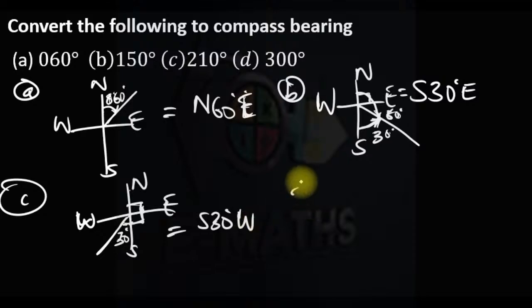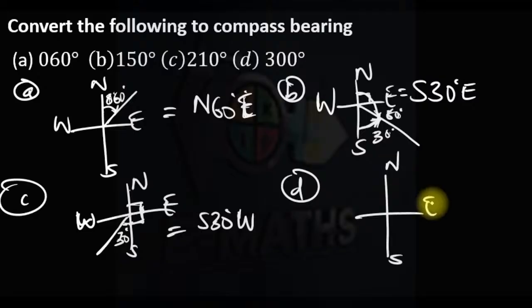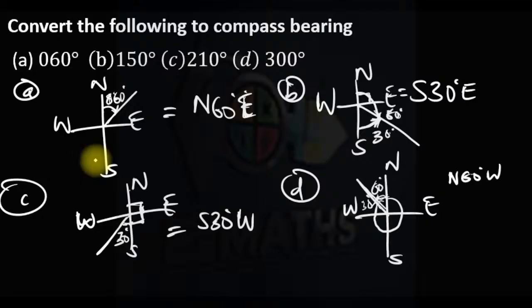So as you see, it's very simple. Just draw the one you are given. With that, you now get what you are asked to find. So this is 300. 300 should be 90, 90, 90 plus 30. So this is 30. So remaining 60. So what is the answer now? The answer is not. Remember, you start from the one that has angle less than 90. So not 60 degrees west. So do you see it? It's very, very simple.